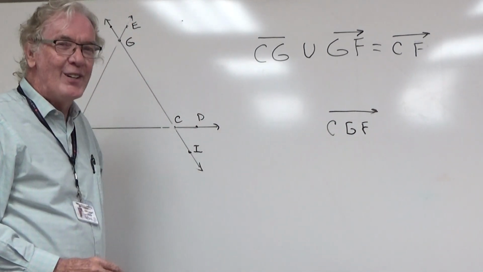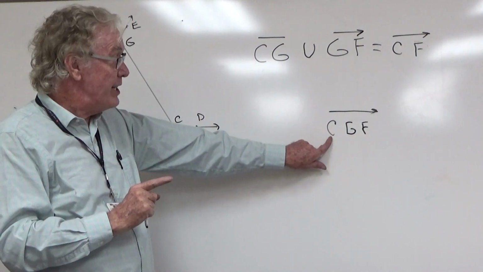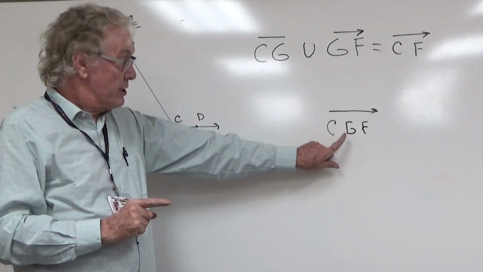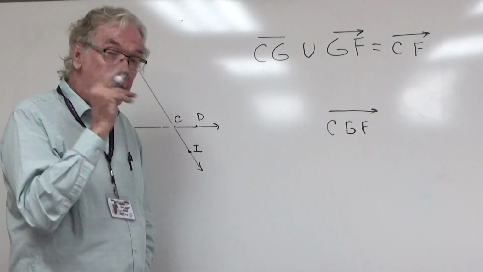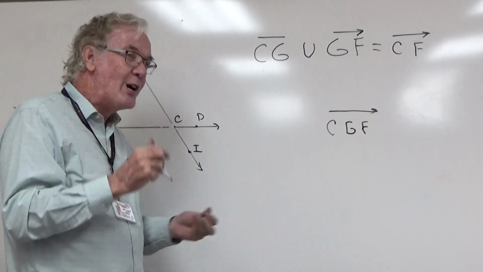Wouldn't be necessary though, would it? Because we know this guy's gonna start at C and go through G. It's gonna start at C, also go through F. So that would be more than we need to do. In fact, we ought to only use 2 points, as you know.